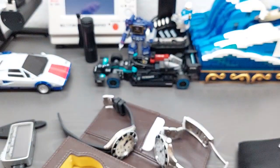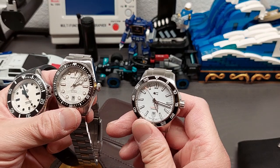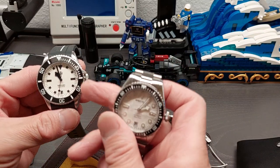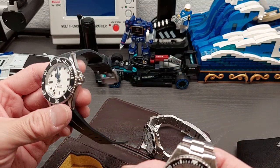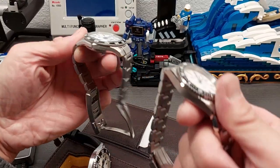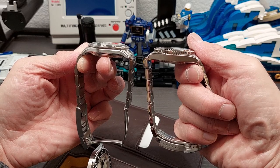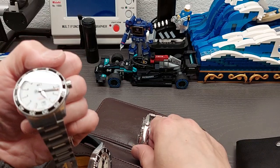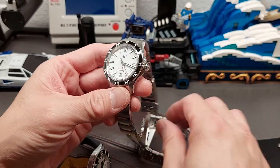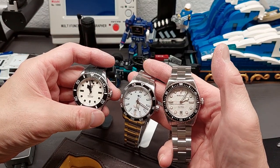And Borealis, actually all of these have really great lume now. I mean, Christopher Ward's formula, whatever Borealis has always been using, I don't think they've been known to have weak lume. They're usually pretty good. NTH, I've always been pretty impressed with their lume. They have a lume crown here. I don't know, these could be about the same thickness, although I do feel that the Christopher Ward might be a smidget thinner. I think it's less than 13 millimeters. This has the most unique design. The other two are more homages, obviously primarily around Tudor styles.